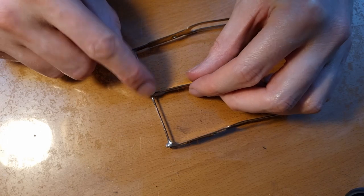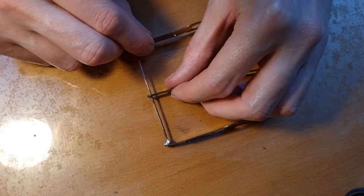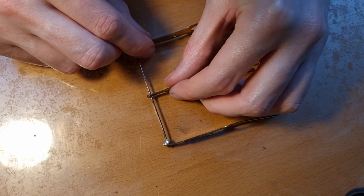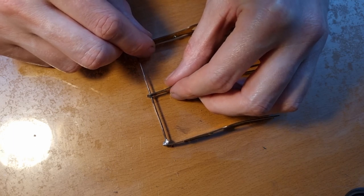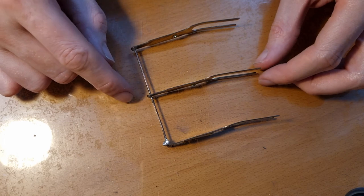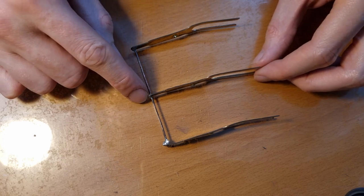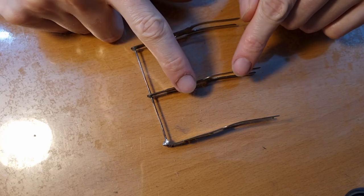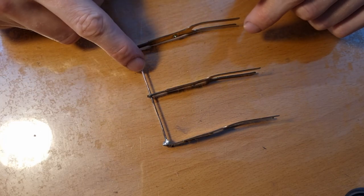Now, there is still a bit of solder left here, so I know more or less what the position should have been. So we can use that as a guide to know a bit where we have to solder these things back together. Now, these springs are made of brass. The shaft is also made of brass.